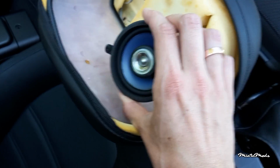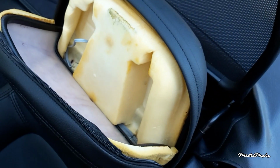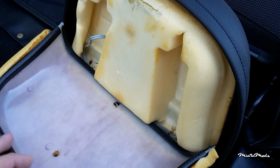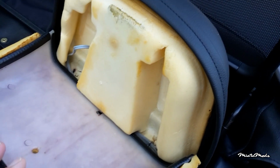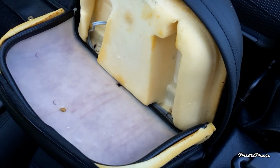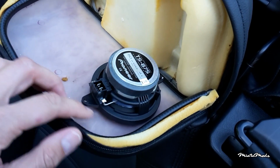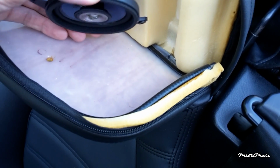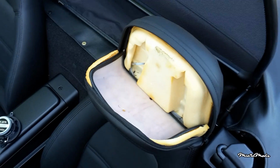And I think they will be fitting just nicely in my headrest if I cut some foam out. There are a couple of ways to mount a speaker. You see some guys just wedging it in between the foam. Some other guys just mount them on the plastic plate. I think I'm going to do that. Just put the speaker right here and then mount it on the plastic plate. If I do that, the sound won't go through, so I have to cut a hole in this. So I'll start with that.